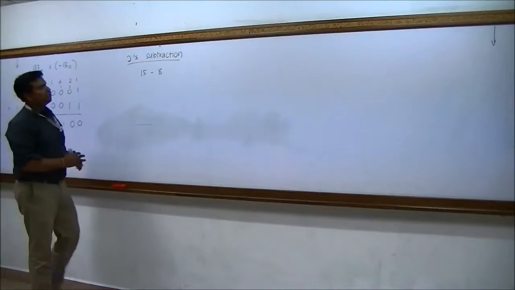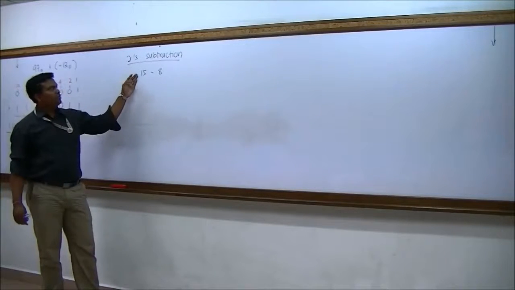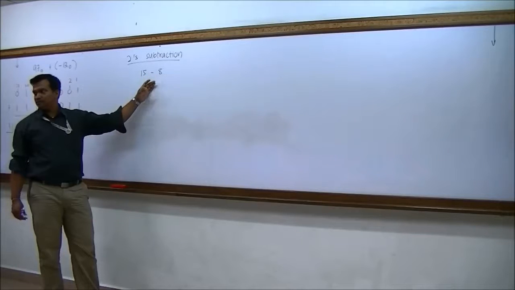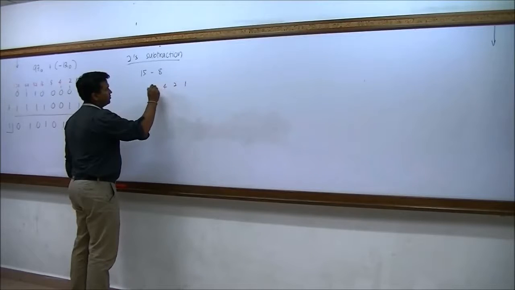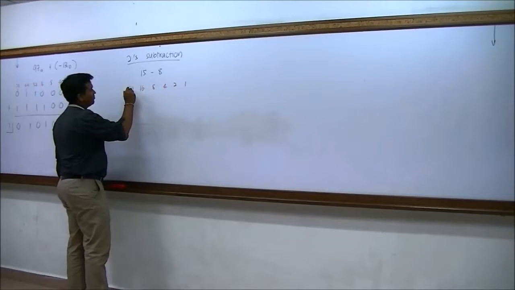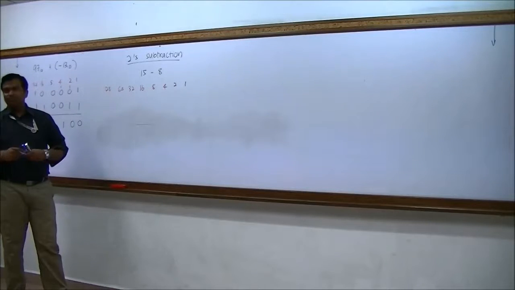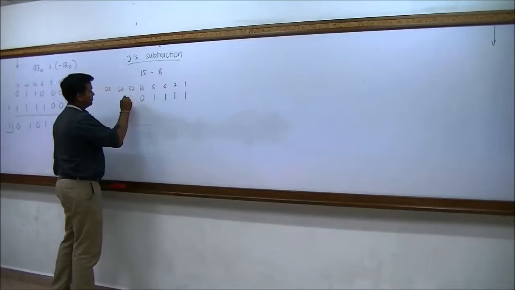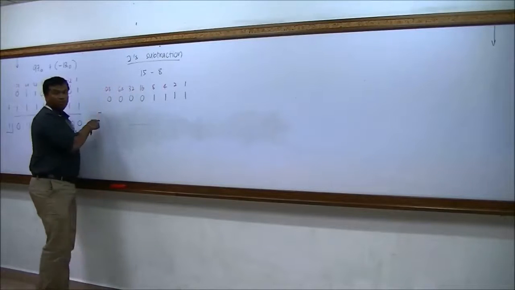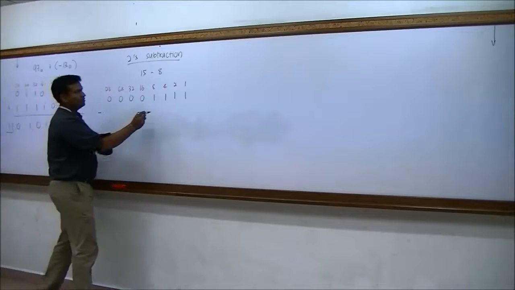So now we're going to see 2's complement subtraction. 15 minus 8. Now we know that both are actually positive numbers, right, in one sense. So this will be quite easy. Again, you write back the weightage. So 15. How do you get 15? This is quite easy. This one you need to minus, now we minus. Then if you are minusing it, positive 8. 8 is?